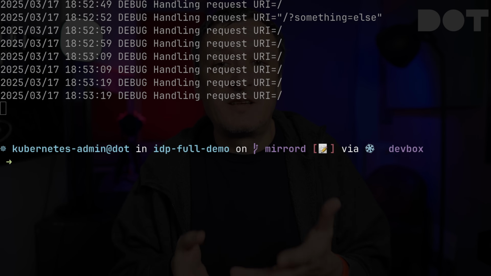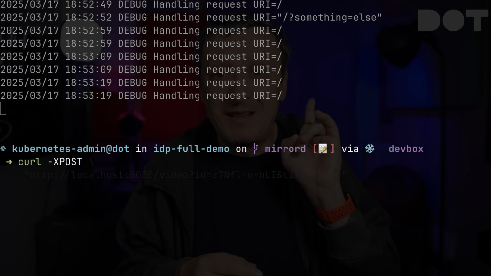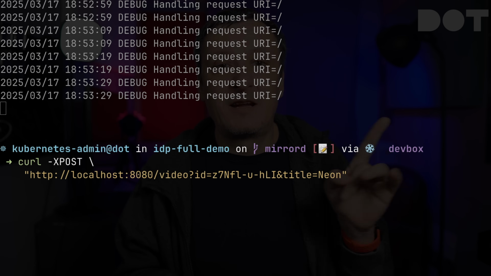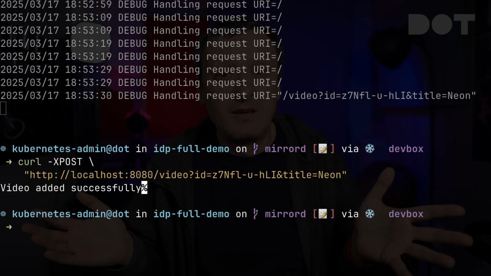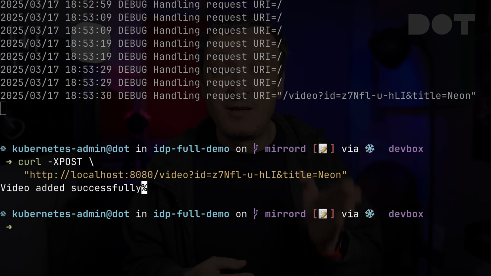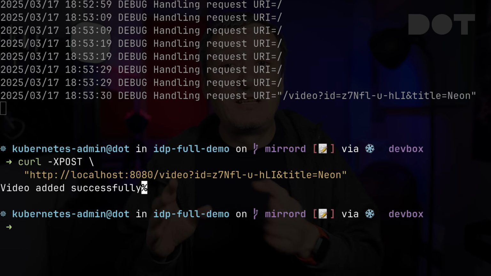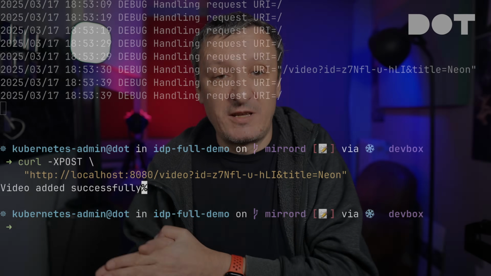We can, for example, send a request to the local backend process, I repeat, the local backend process, to add an entry to the database. How did that work? We're not running a database locally, and even if we would spin it up, we did not configure the local process with the database credentials. Here it goes. When we started the local process with mirrord, it, among other things, added the same environment variables it found in the remote counterpart. Given that the code itself uses environment variables to connect to the database, the local process itself is now talking to the same remote database as the remote backend.